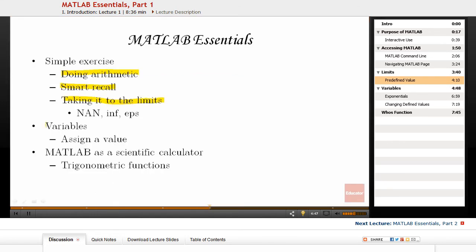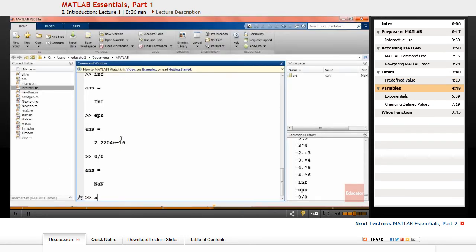Next, we're going to talk about variables and how we can assign a value to a variable. Go to MATLAB and type a is equal to 2. As you see, the value 2 is assigned to the variable a. You can see that in your workspace. You can change this variable. For example, a is equal to a plus 2. So you have a new value assigned to your variable. And you can see it here as well. Or you can just define a new value for your variables. You can also use the variable that you already defined to define new variables.